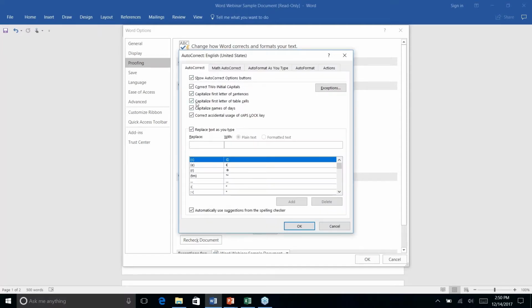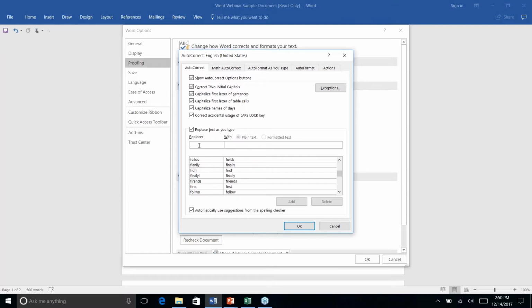It does give you some of these default ones. If you hold the Shift key down for too long and you get two capital letters at the start, that is a default autocorrect feature. You can see some of these others as well: capitalize the first letter of sentences, capitalize the first letter of table cells. Those are all turned on by default, as well as everything in this table down here. A lot of these show really frequently mistyped words that it will automatically fix for you without you having to define these in a dictionary. Like here it shows, fields, people sometimes put the E before the I, and it automatically corrects it.